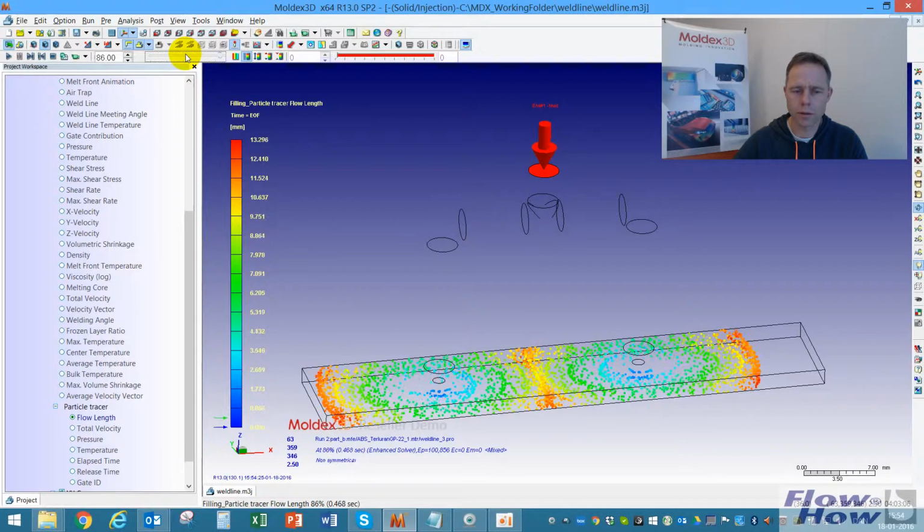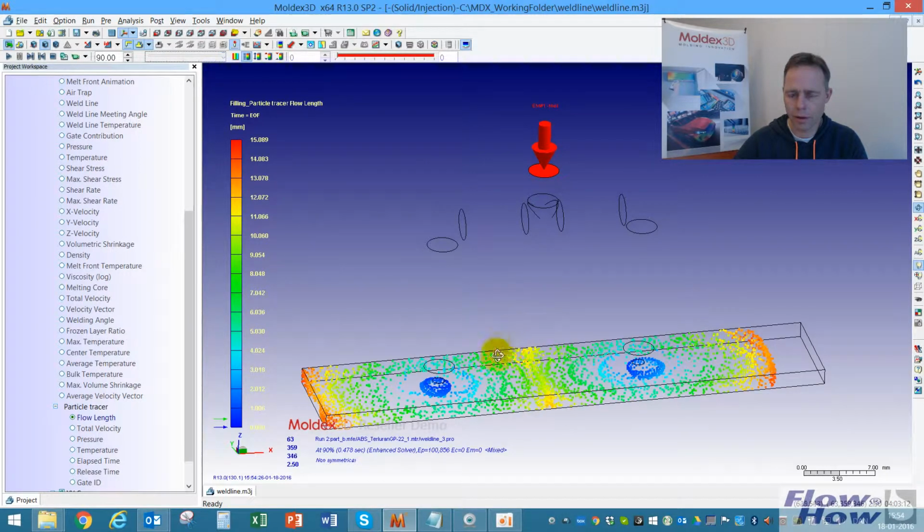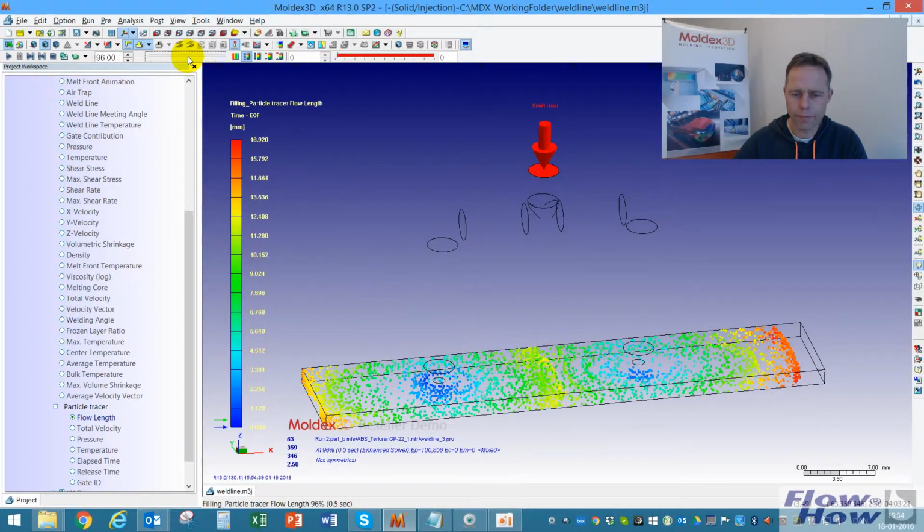And it fills, and when it hits this wall, have a view in this one. The whole melt front is moving because this gate is also trying to fill this area down.